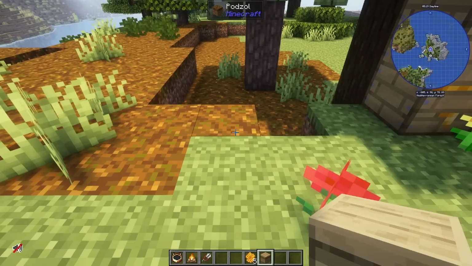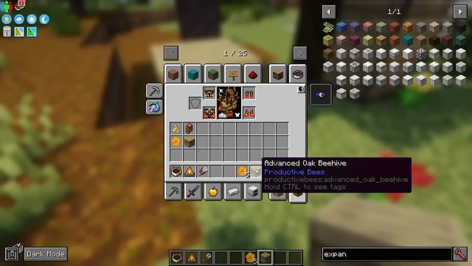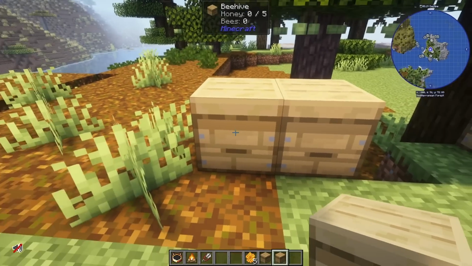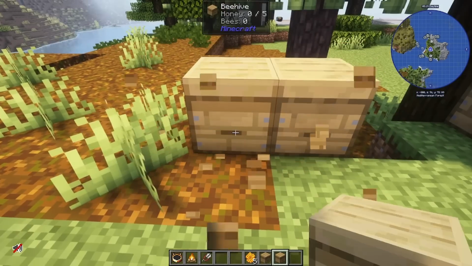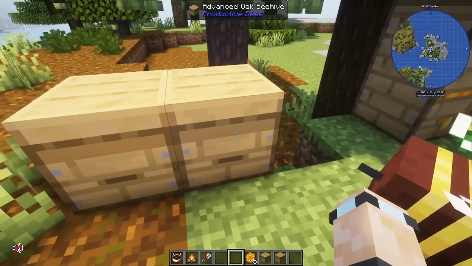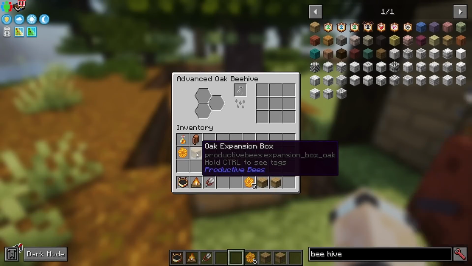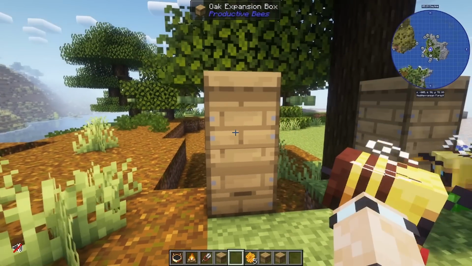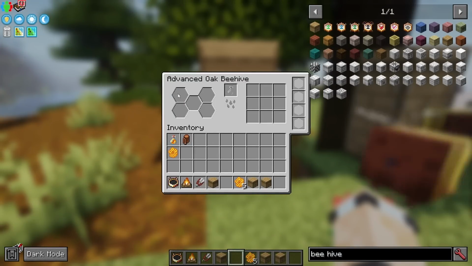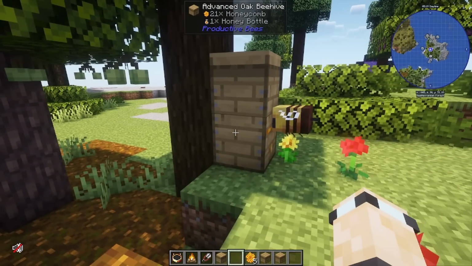Well, in my case, I'm using oak. So if I place that one down, you'll see right here, this has an interface, the beehive, which at first looks very, if not similar, then the exact same apparently. Oh, hello. This one doesn't have an interface whatsoever. I'm right clicking on it right now. I can't open it up. As soon as I click on this one, there you go, it's got an interface. So once you put an expansion box on top, like that, it makes it like a two tall machine right there. This can have 5 bees in it at one time. So I'll just get rid of this because we've already got it set up over here.